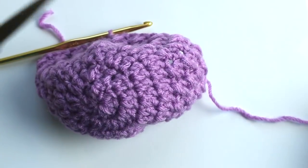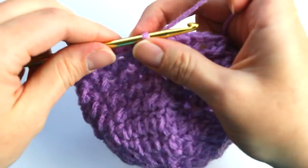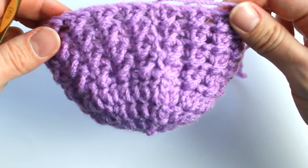And now we're going to fasten the hat off. So go ahead and take your scissors, cut the yarn leaving a few inches, and pull that tail end of yarn through the loop on your hook, and then just tighten that up to fasten. Alright, so this is what your hat should be looking like.